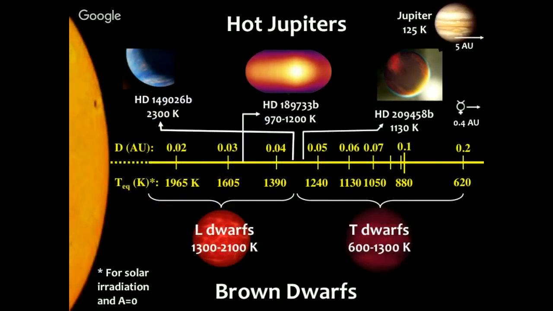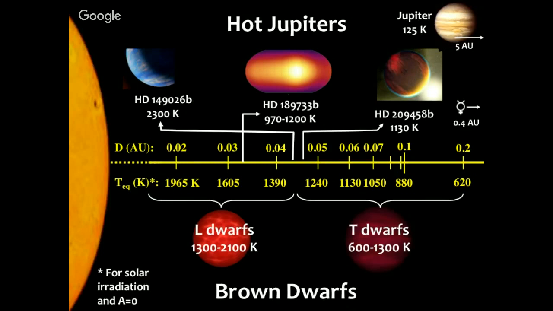I made the point that this is something that may be relevant for exoplanets, and I want to make sure I just make that connection. This is just a cartoon plot showing the different temperatures again for brown dwarfs and sort of where those different spectral types reside. And again, you see that there are L dwarfs, which we think are the really cloudy ones, the T dwarfs that are not so cloudy, although both of these are variable. And then just some of the example planets that sort of correspond to the same temperature.